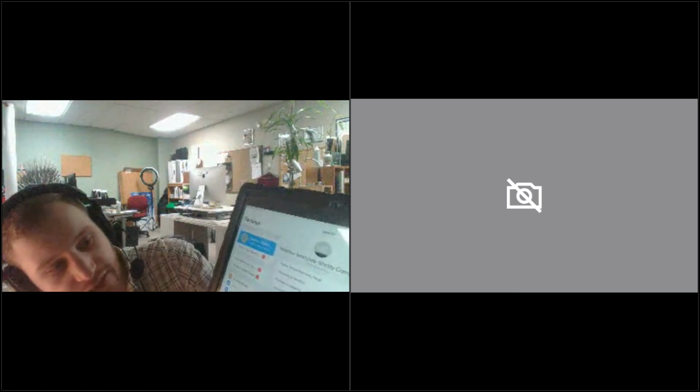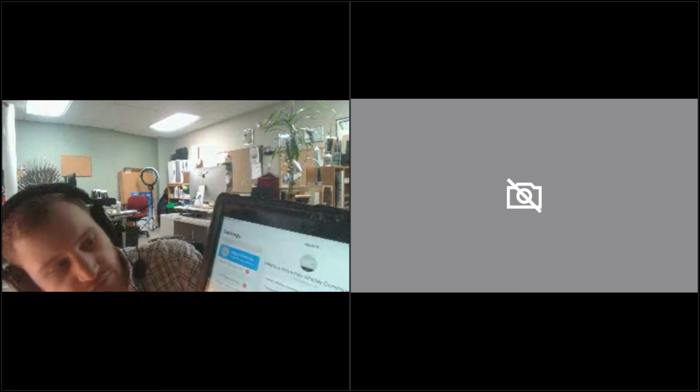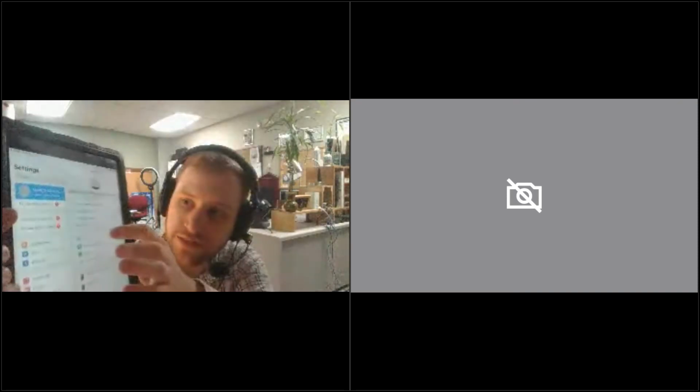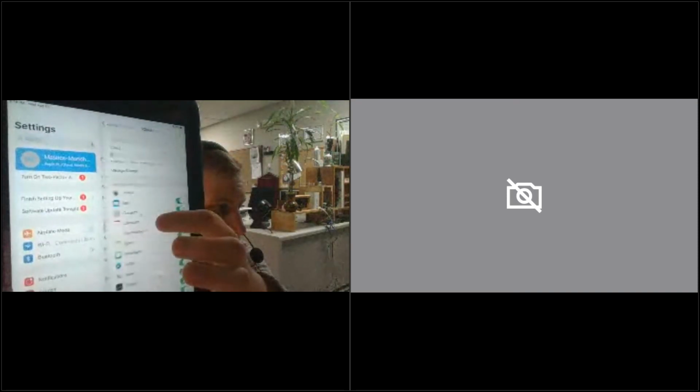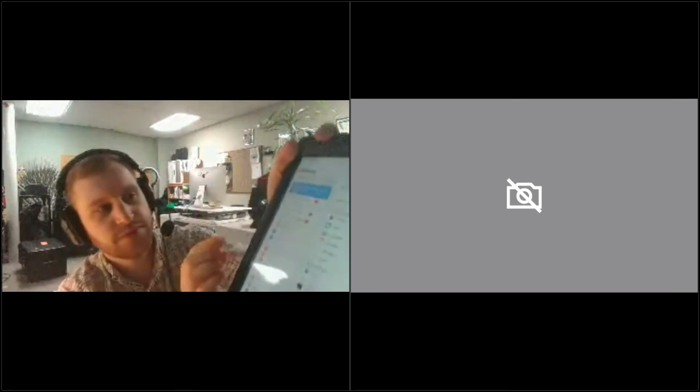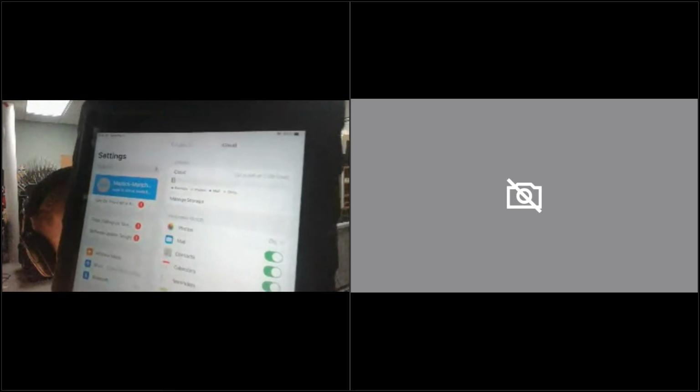You'll see name, phone number, password, security. You're going to look down. It's not too far down, but you're going to look for iCloud. It's just going to be a nice little iCloud option. So I'm looking here. And then you're going to see all your toggle settings. So you can see at a glance from there, and this is going to be the same sort of look on an iPhone. At the top, you're going to get a breakdown of how much storage you're using on your device. And then below that, what things are automatically uploading and syncing when you're connected to Wi-Fi.